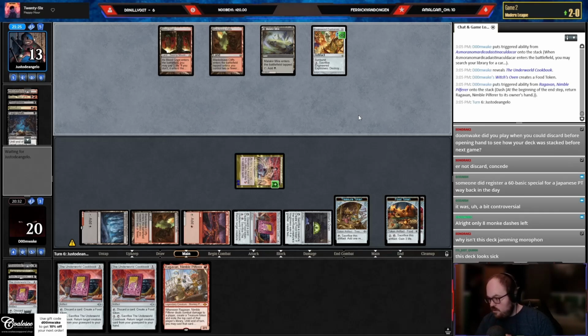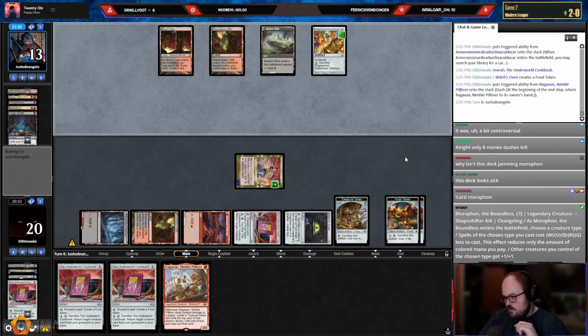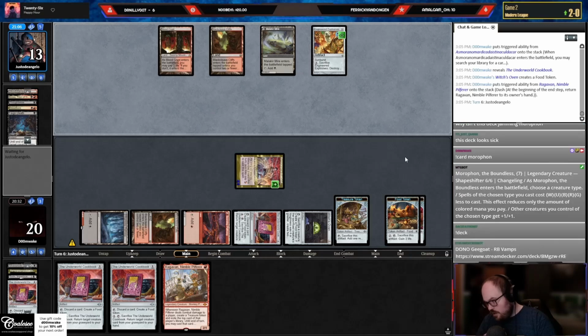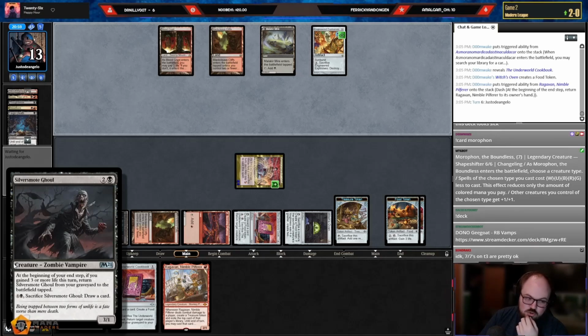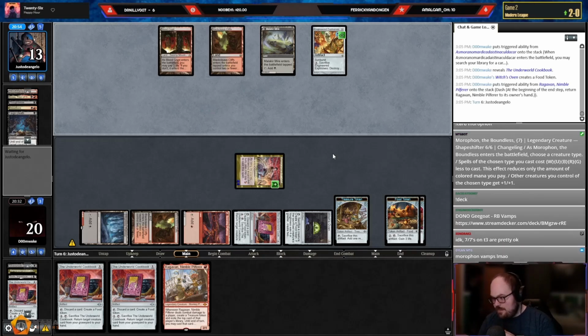So, why isn't this deck jamming Morophon? Because it's only good with Sorin? I don't know. Maybe you could. But what else does Morophon even do for you? What's the text on Morophon? So, you choose a creature type, so you would name Vampire, and it makes all of your vampires cost one Wooburg less. I mean, the problem is you don't have that many vampires, right? This costs 2 mana, whatever. It doesn't even let you play Bloodghast for free. Yeah, it's kind of weird.